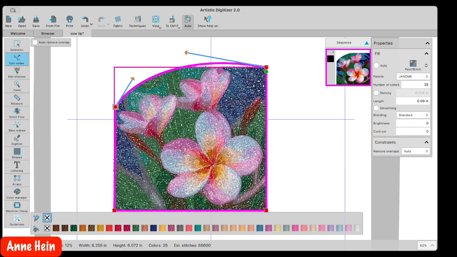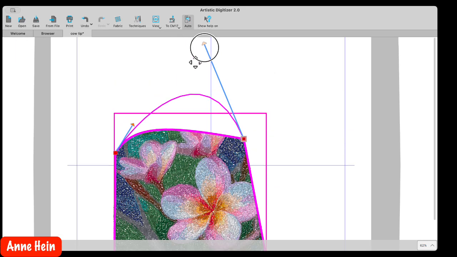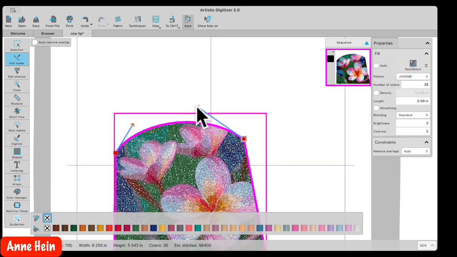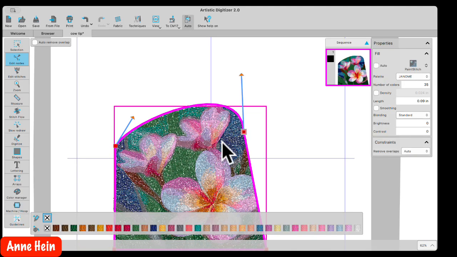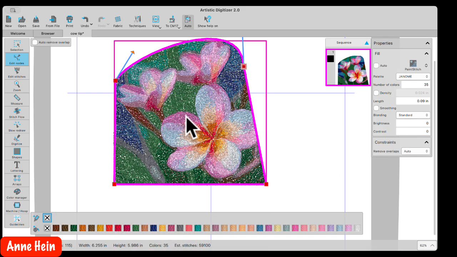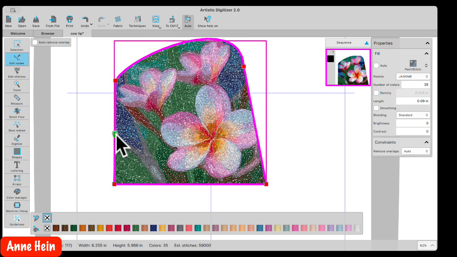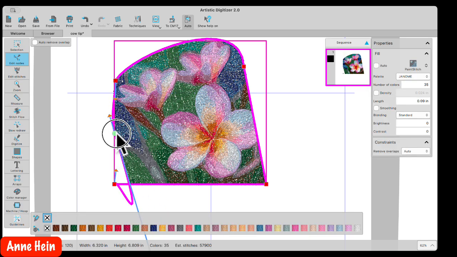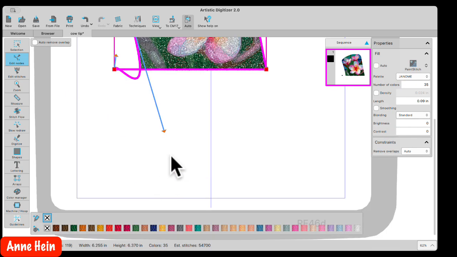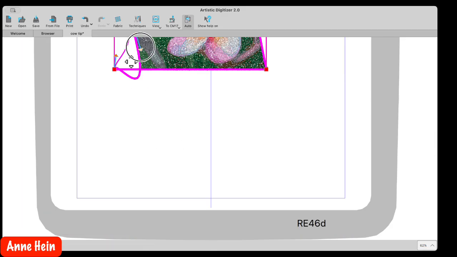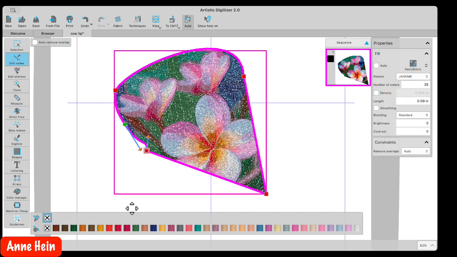Let's bring that up there. Maybe I could bring this corner in, make that come up a little bit to get that flower. So I can play with the outside shape of this as much as I like with the corner nodes. I can add a node in here. So maybe I want to add a node, and then I would be able to bring this in closer like this. Let's get this arrow out of the way here, bring it back. There we go. So you can play with it this way as well with the nodes.